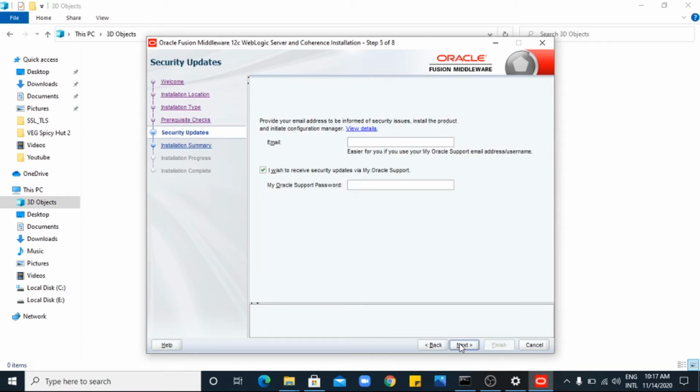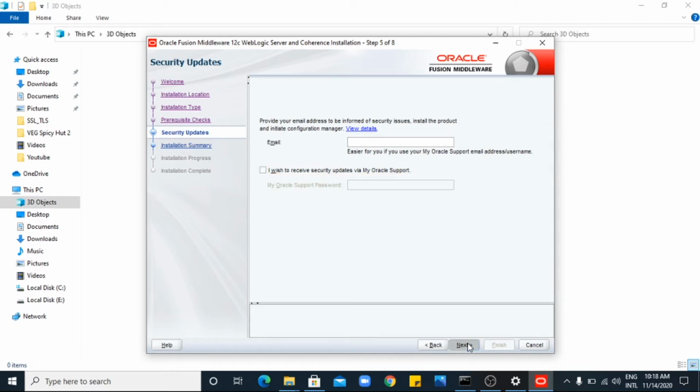In this section, we get the option to register our email ID with Oracle to receive the regular updates from them about any patches that they release or security updates. I'm not going to register it with Oracle right now for this video, so I'm going to uncheck this option.